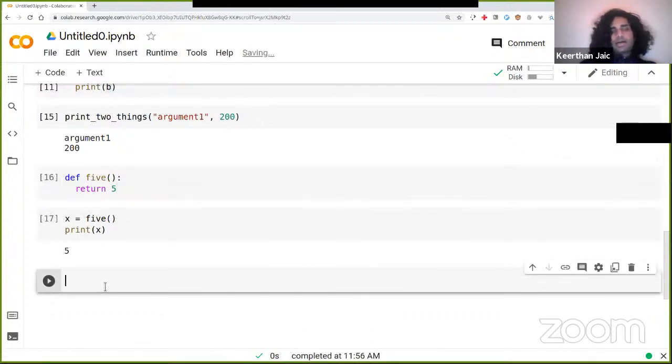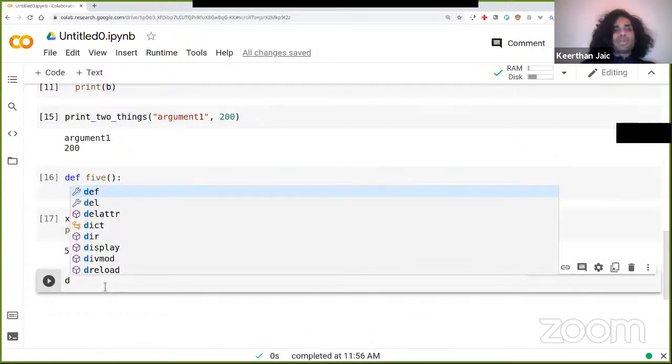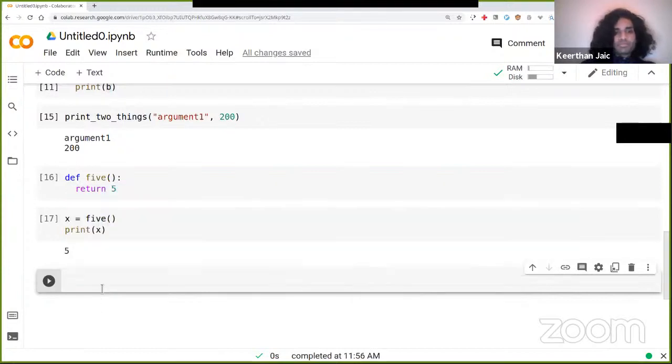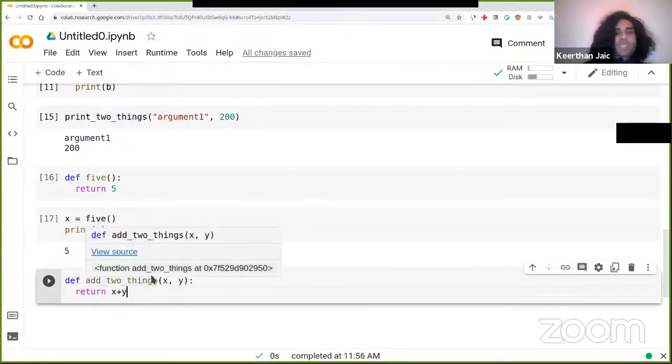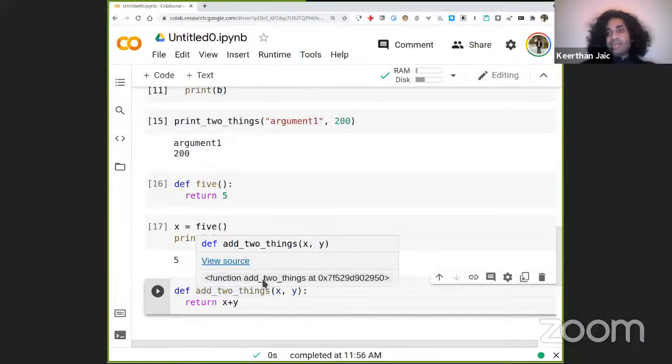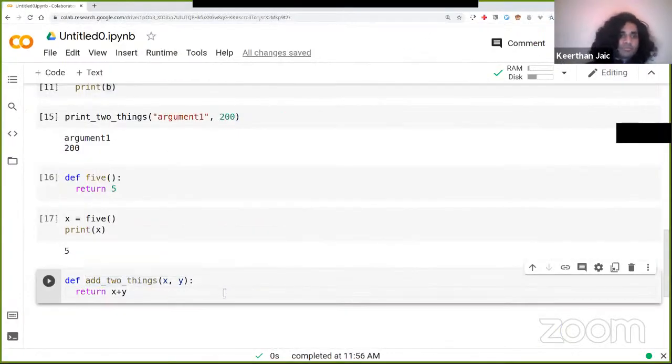So let's have it return something more dynamic, and I'm pasting the function which I had deleted earlier. This function is called add two things, and it takes two arguments called x and y, and then it adds them together and returns them.